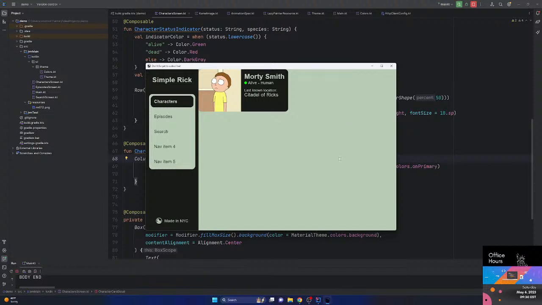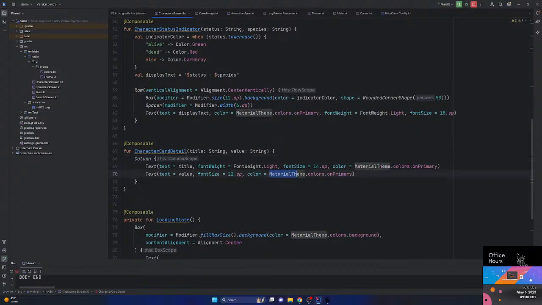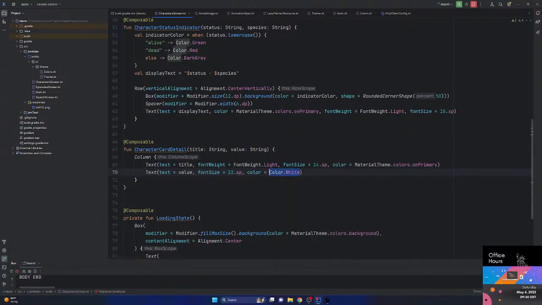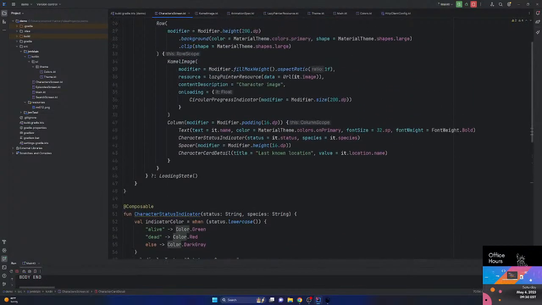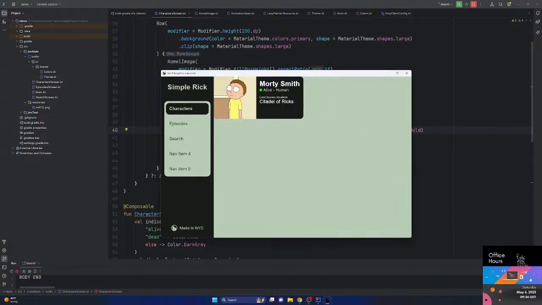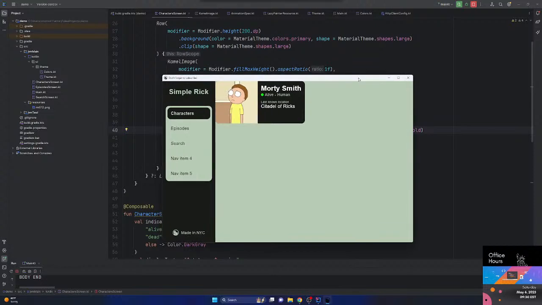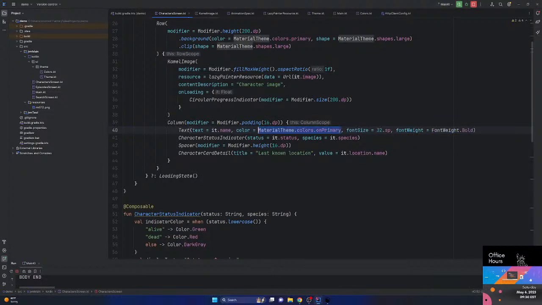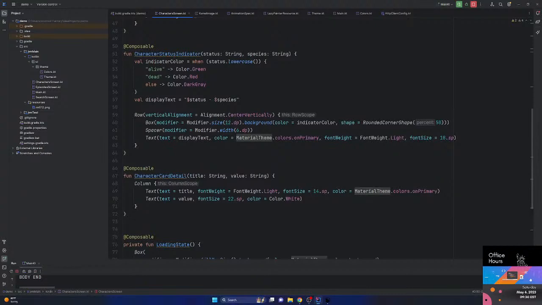What if, okay, hold on. What if, how would this look if it was Color.White along with the name of the character? Maybe we switch that around.